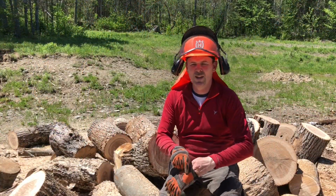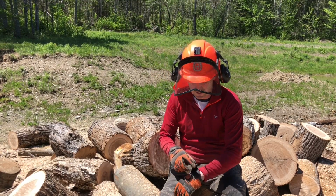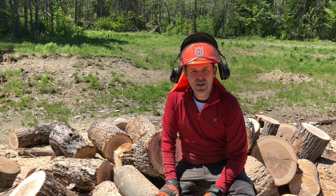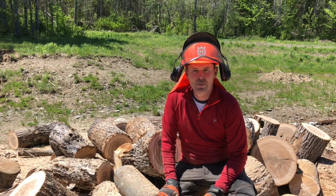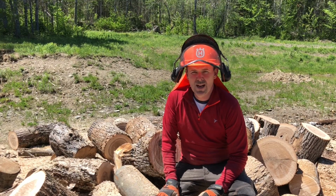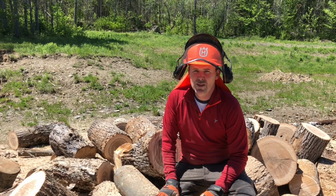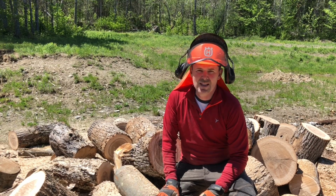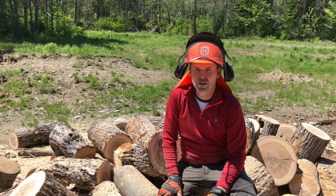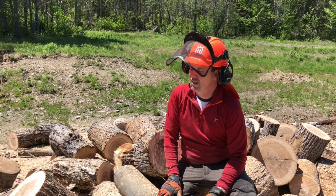Okay guys, that only took us about 10 or 15 minutes to saw up those oversized logs, but I'll tell you, that's a workout, and it's a good reminder to me why I decided to make the investment into my firewood processor. Now, you can't always get away from sawing up in the yard with your chainsaw, but I highly recommend making the investment in the processor. It does the cutting with just the pull of a lever, it does the splitting for you all in one step, and it is much more efficient, but it's costly.